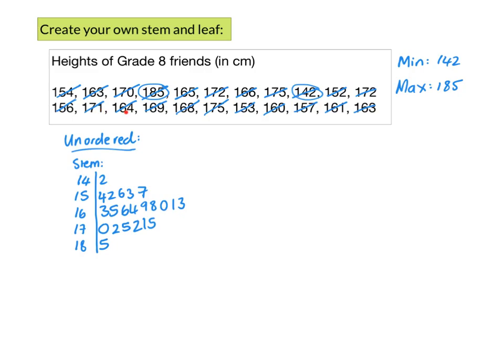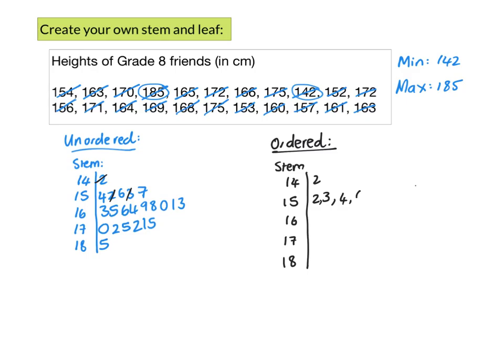Now once I've done that, I count quickly to see how many data values I had initially and how many I've got in my stem and leaf, just to double check that I haven't left anything off. And I got 22 for both, so I should be fine. Now I create an ordered stem and leaf. I use my unordered values to help me. So again, my stems are running 14, 15, 16, 17, and 18. You don't want to have stems with no values. And now I add the leaves in order.